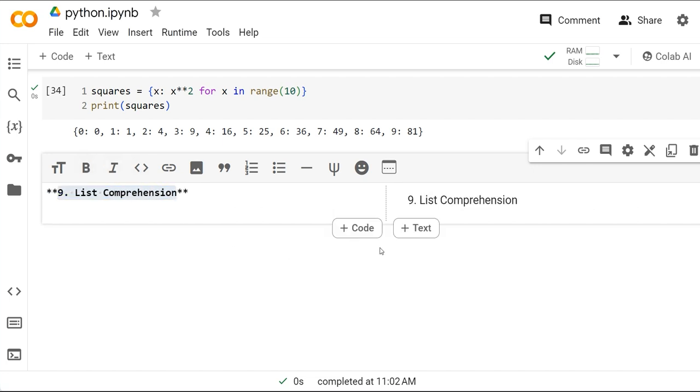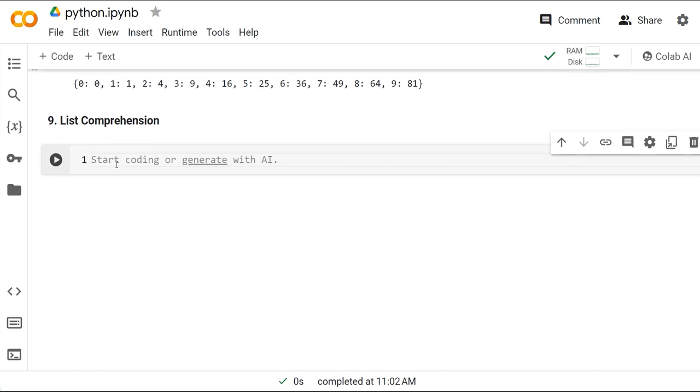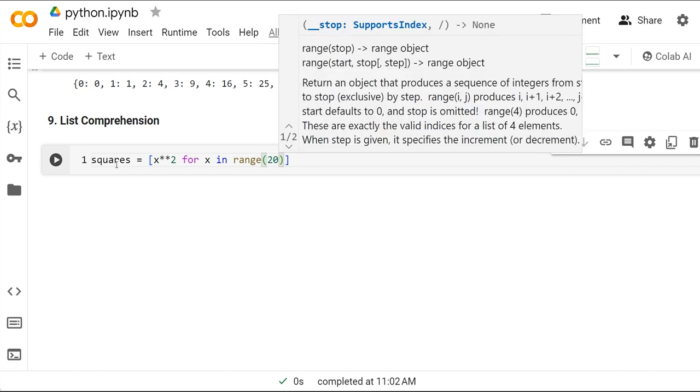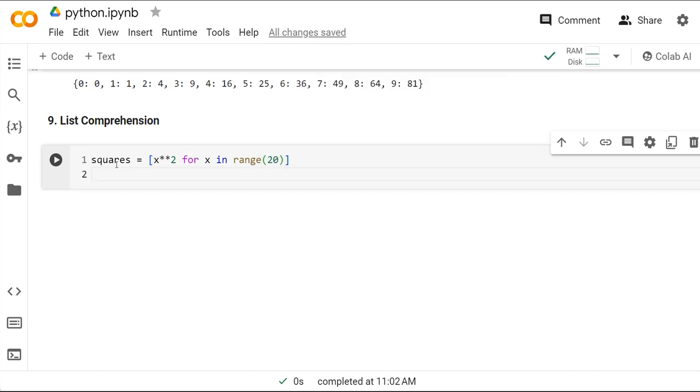Now the number 9 is list comprehension. If I take a variable called squares and taking a list, where x to the power of 2, and using a for loop where x in range of 20.